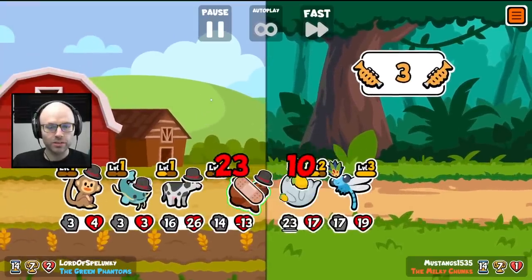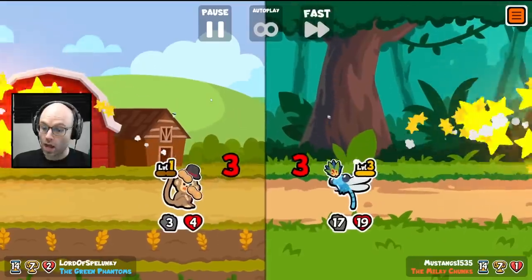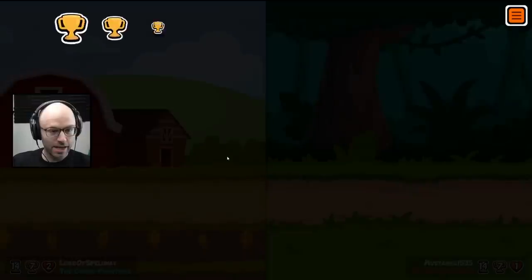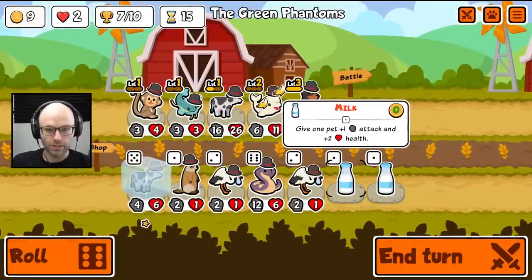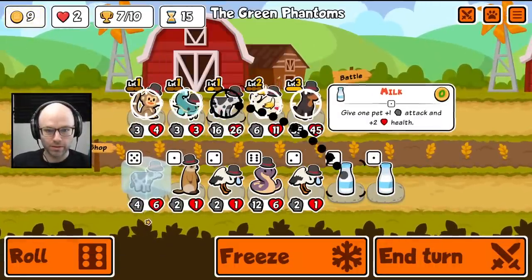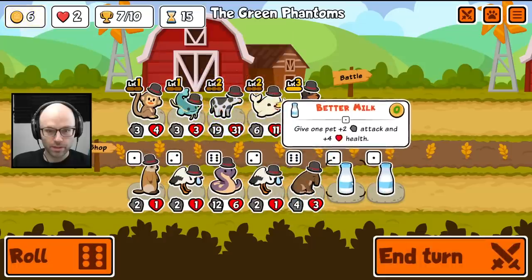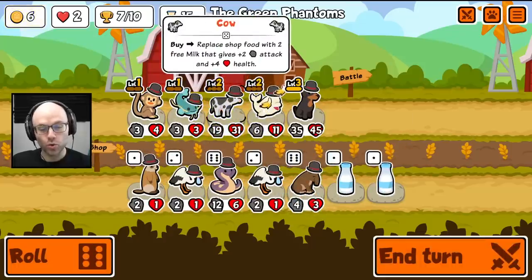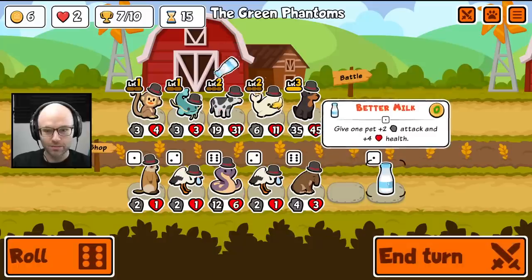Oh, but I have death touch. We draw these. I'll take it. And I think we got screwed on the Death Touch spawn. Okay, so now we got Super Malk. We should take it. Dude, I think we're going there. And now we'll get two level two milks every turn, or two better milks, I should say.